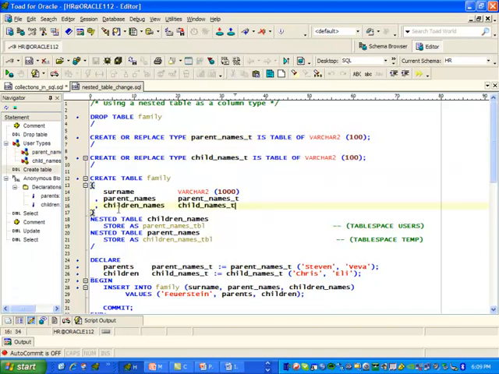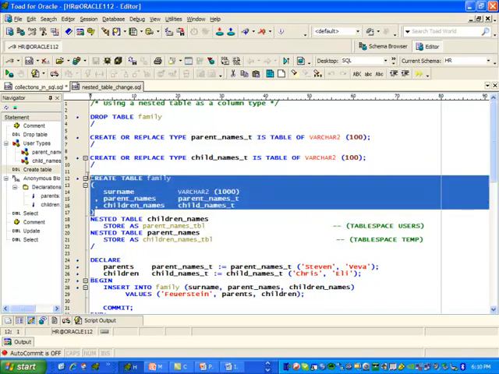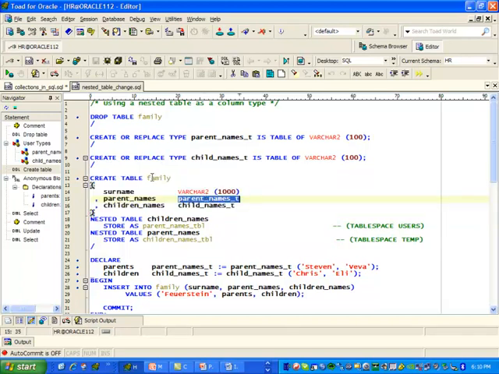So what you see here is an example of Oracle officially supporting denormalization of data. Usually you'd have separate tables with the names of the elements, if that made any sense at all. Anyway, separate tables, and you would join them together to get all the information gathered together. But in this case, we've actually got the separate lists inside the family table itself. This makes sense from an object-oriented standpoint, even if it doesn't make so much sense from a relational standpoint.